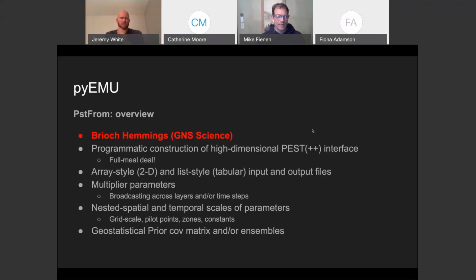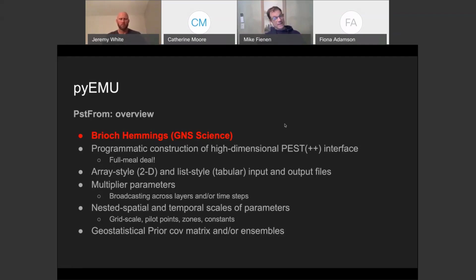But we quickly realized, for one thing, MODFLOW 6 changed a lot, and there are tons of other environmental models out there. So it seemed to make sense to generalize this as much as we can. And that's what's happening here. So basically, almost any environmental model that's like a groundwater surface water model is probably going to have some combination of array style inputs and outputs. So basically just matrices on a grid. List style, kind of tabular type input and output.